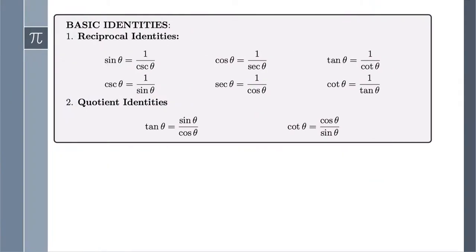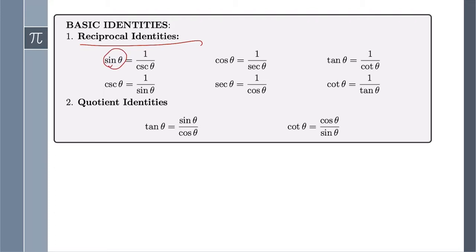Now, in trigonometry, there are some trigonometric identities that we'll use a lot, and these are very important things. Okay, so the basic identities that we are going to look over here, and we'll add more and more as we move forward. The first six identities are the reciprocal identities. We already have seen this one.